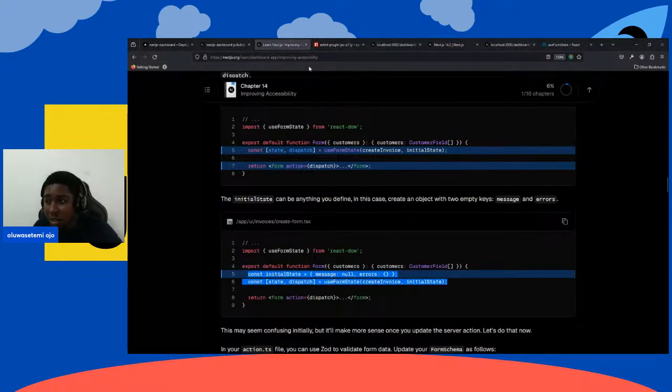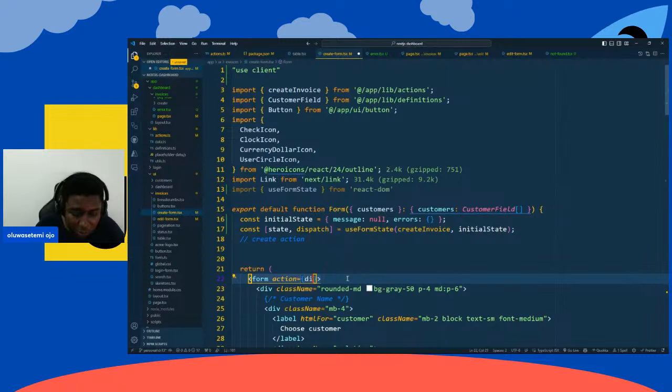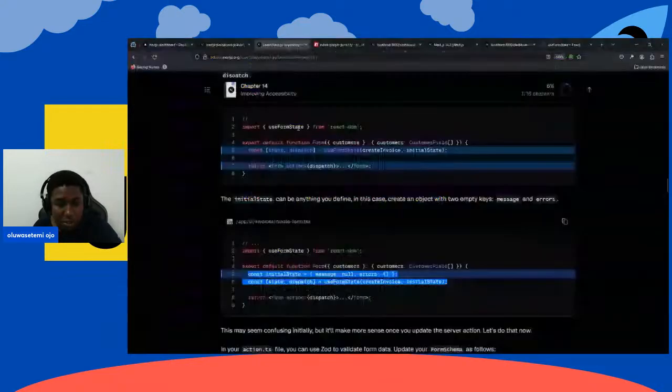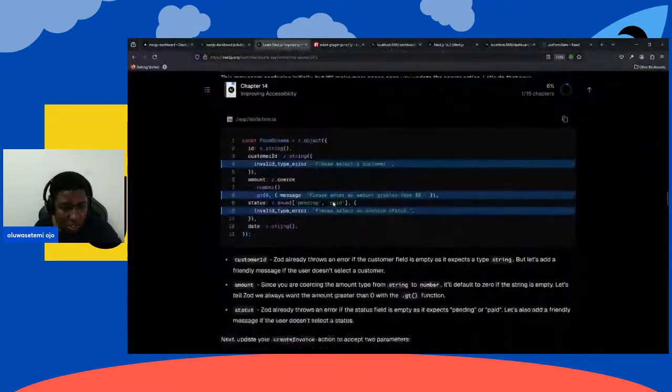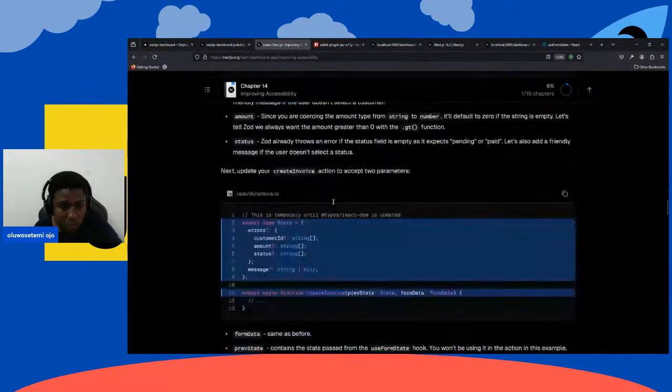So we set our initial state like this, with message null and errors here, and we have this. Then we can call dispatch here. And where are we going to use our state now? I think we can console.log the state to see what goes on.